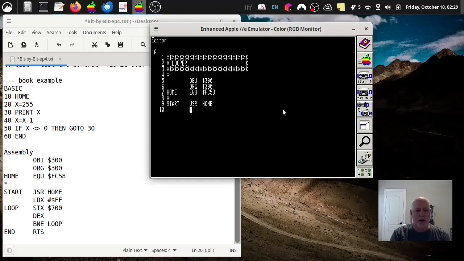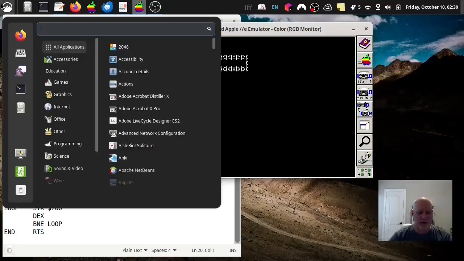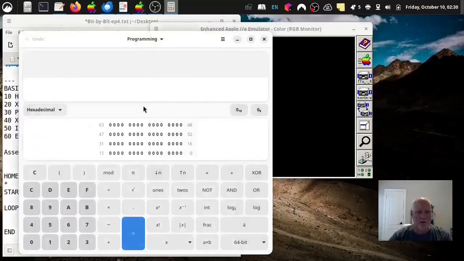So there's start. And then we're going to do our first use of these new opcodes that we're learning about. And we'll talk about them a little more in a minute after we see it work. And then there's an immediate value. That's what the pound means. And it's an X value. That's what the dollar means. We're going to load the X register with FF, which is hex 255. And how do we know that? Well, we go to a calculator, and if we don't remember, we make sure we're on hexadecimal and type FF, and it tells us it's 255.